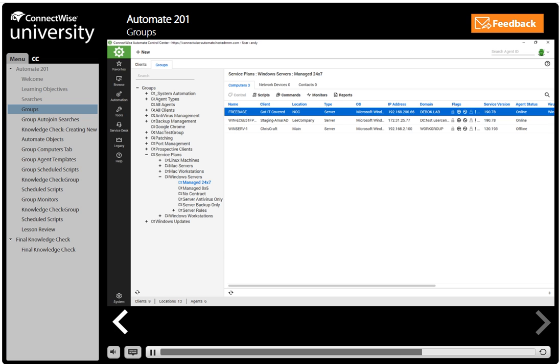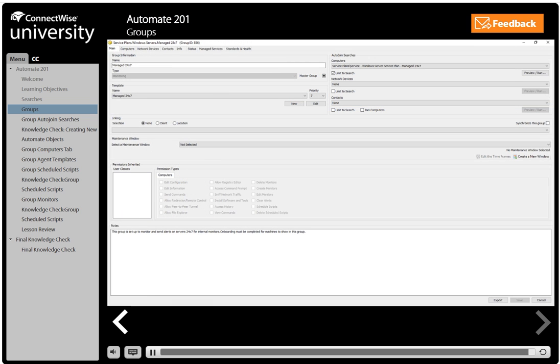You may need to edit them or create your own groups to perfectly cover your needs and the needs of your clients. For this lesson, I will be referencing objects applied to the Windows Server Managed 24/7 group. The following few slides will go over how objects are applied to groups using this group as an example. To open up a group screen and manage the group, double-click the group name from the Browse module.